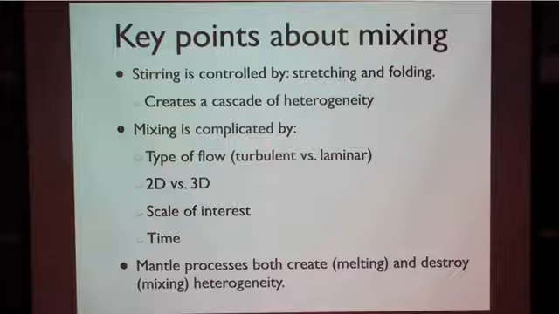That mixing is complicated. We've really focused on laminar flow. Turbulent flow would be more efficient at mixing. 2D versus 3D is a really big factor in what is going on. And in order to understand the mixing, we have to pay attention to the scale of interest and the time scale of interest. And I really do want to make sure you keep in mind when studying this that this sort of geodynamics cannot be done in isolation because mantle processes create and destroy heterogeneity. And without an understanding of those processes and those time scales, we have really nothing to hang on to when we're trying to understand mixing in the mantle. So let me just stop there and take any more questions.